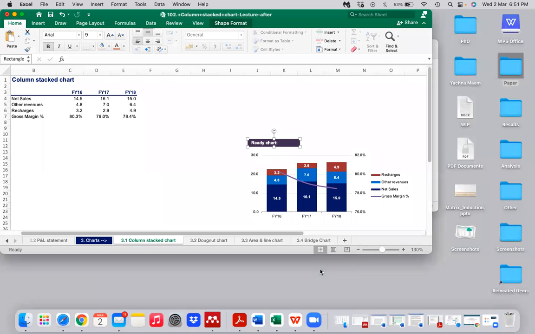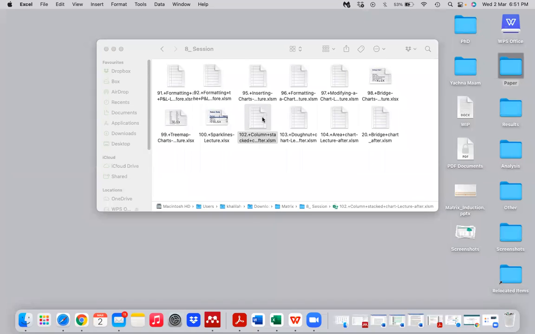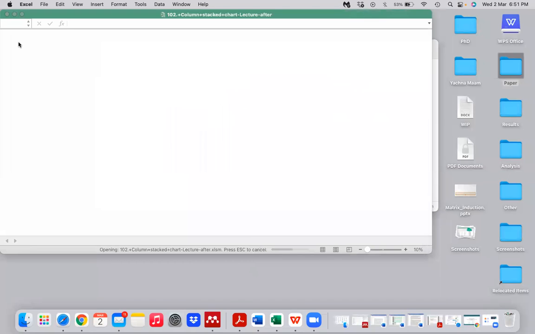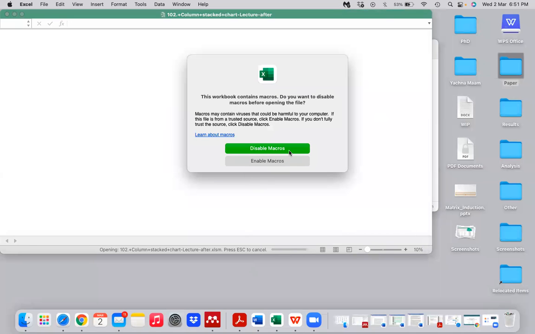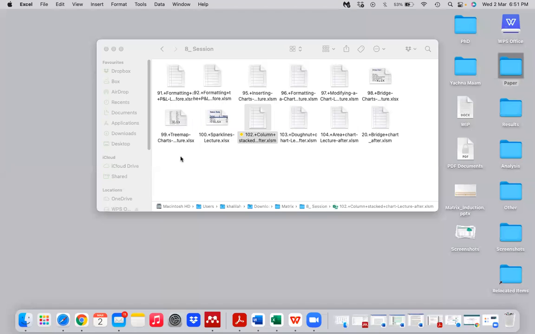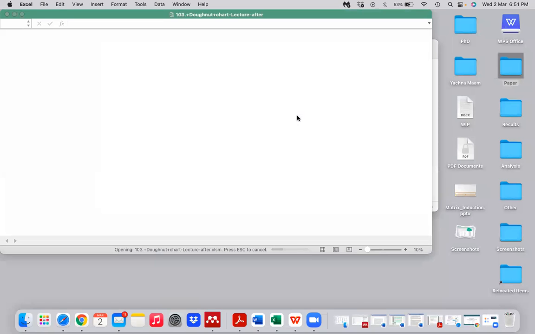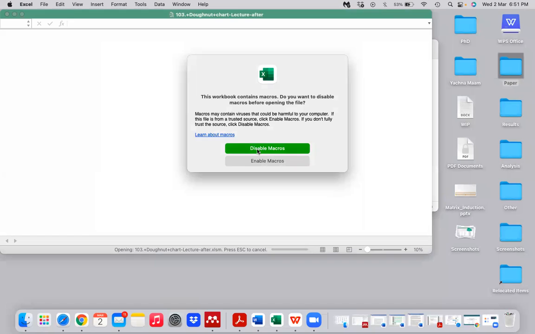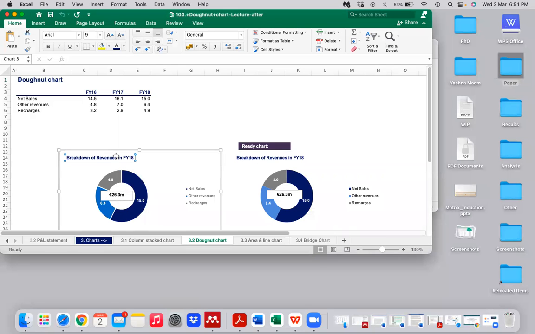I mean, with respect to the titles of the chart, how it looks, like financial year and everything, the size, font size, font color, everything should be like this only. So I'll give this to you. And okay, chalo, this is the donut chart. So this I'll give to you also.